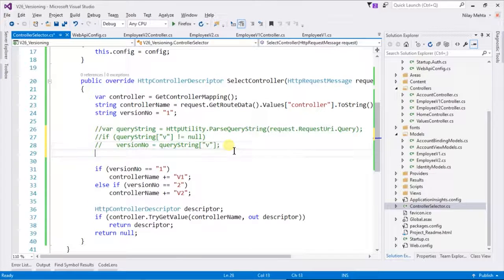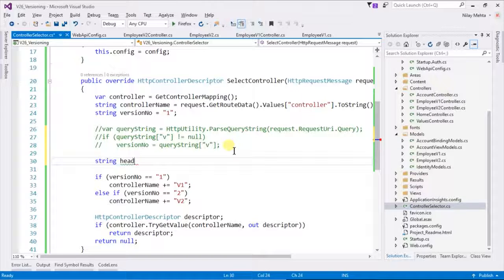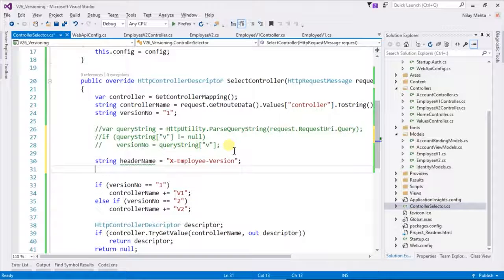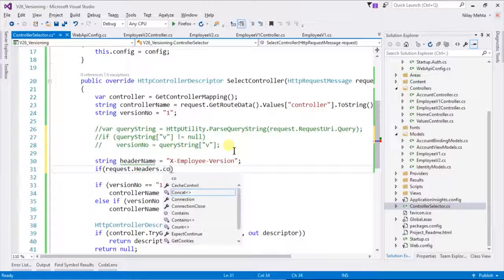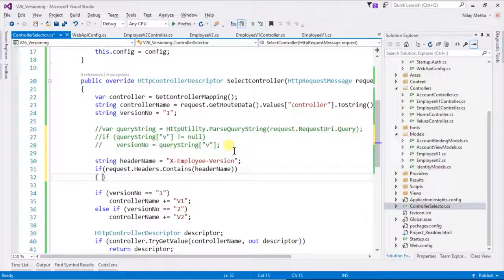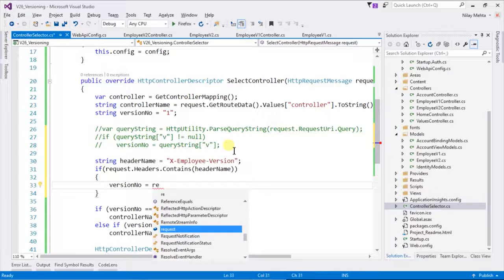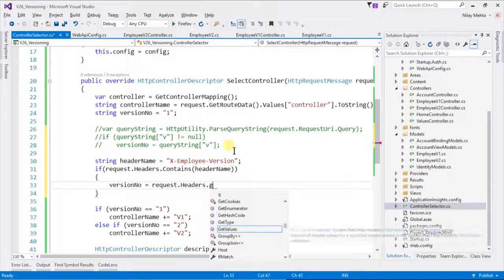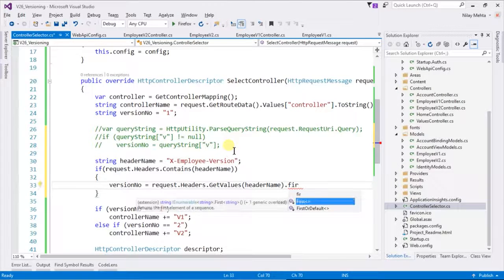For this I am going to comment it out and use a string variable named header name equal to x-employee-version, and check if our request.Headers contains that header name, then version number equal to request.Headers.GetValues(headerName).FirstOrDefault().